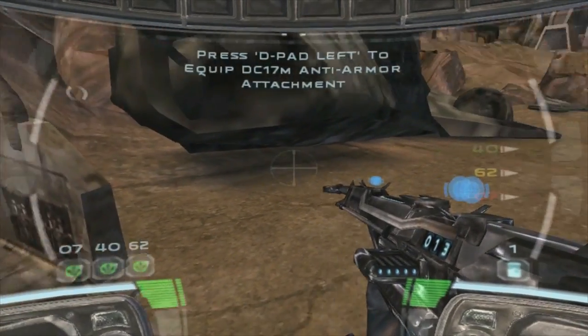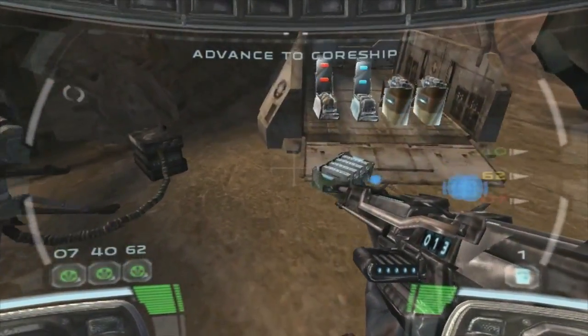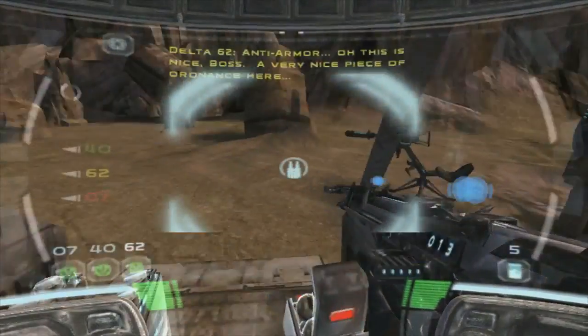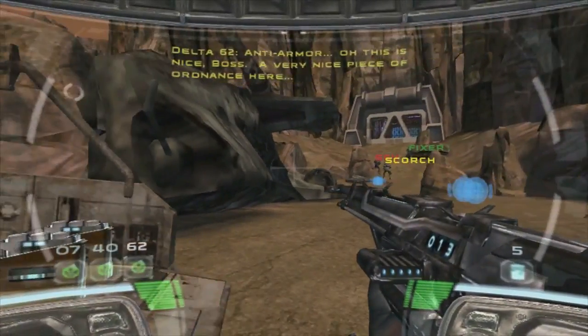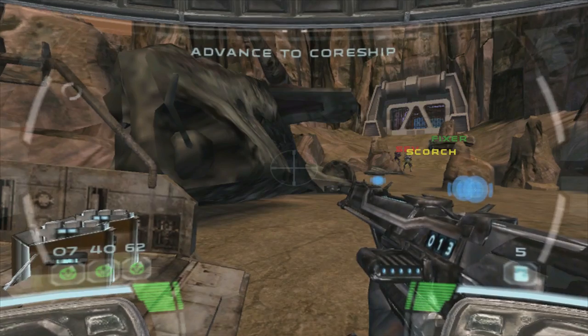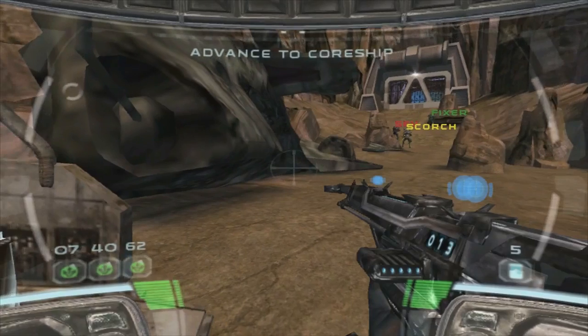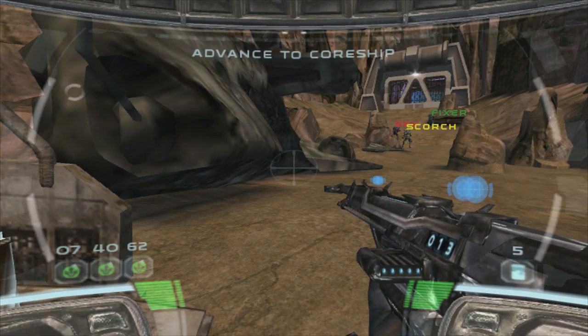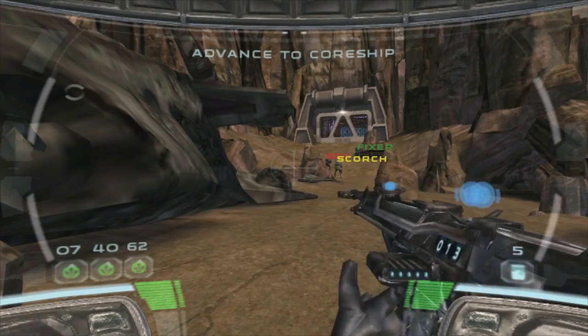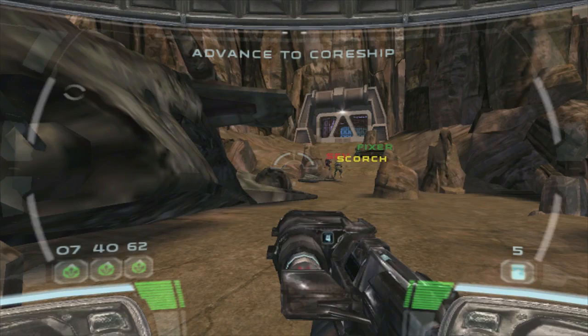Now, this is for each of the commandos. Each one has a preferred weapon they like to use. For Sev, it's the DC-17 sniper rifle, the sniper attachment. For Fixer, it's the Vibra Blade. For Scorch, hit left on the D-pad, it's the grenade launcher.